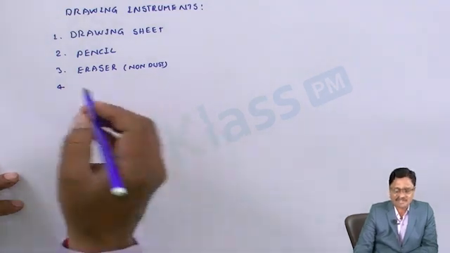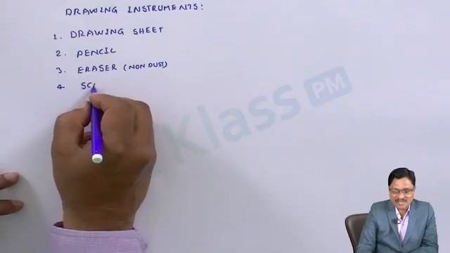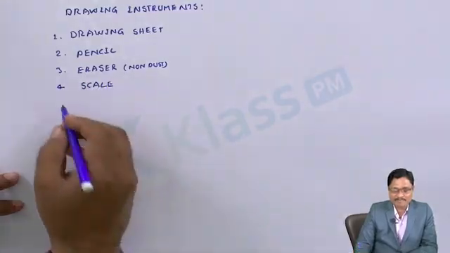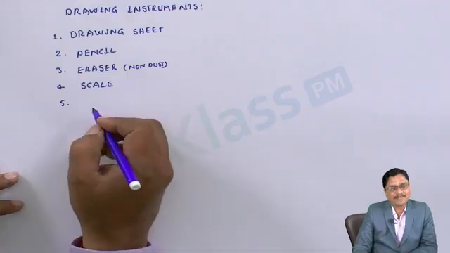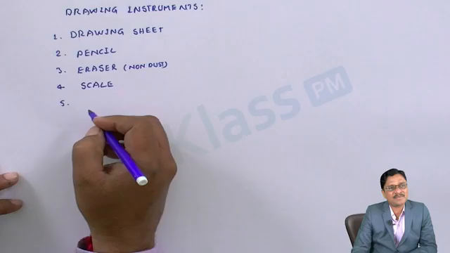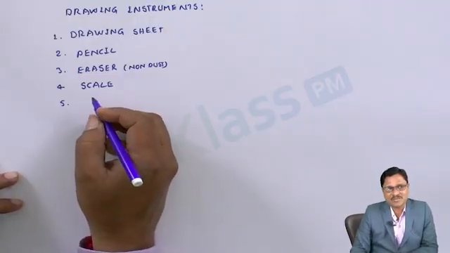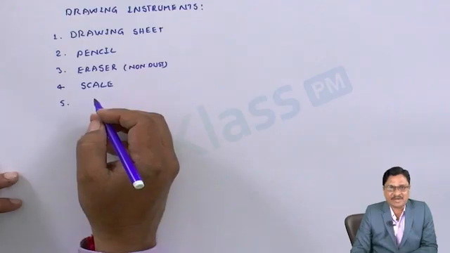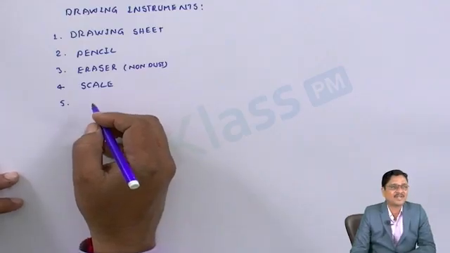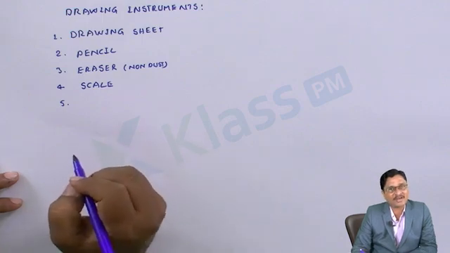Then what next? Generally, to draw straight lines, we depend on a scale. We use the scale instrument to draw any straight lines, and at the same time you can measure any line already available in the drawing. For our drawing practice, please try to use the long scale only, which is around 30 centimeters in length, so that you can draw comfortably when you have very long lines.